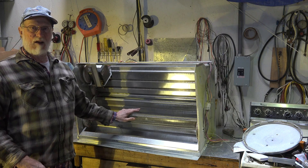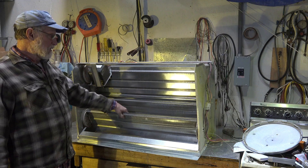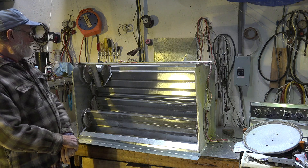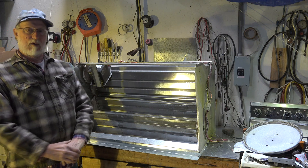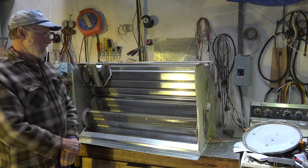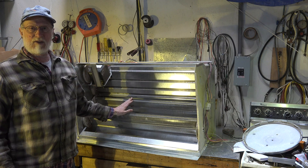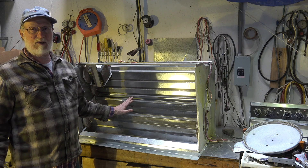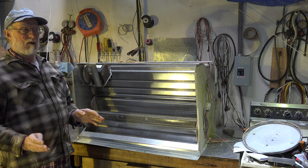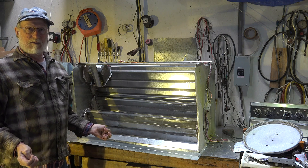That's what these things are all about. There's a few parts on them I'll go over - I'm going to go over this more in future videos - but these are the dampers, they rotate back and forth. Here is a motor, it's a mod motor, and it is set up to move the dampers different ways to allow certain amounts of outside air into the structure. I am going to bring in outside air to cool my structure rather than use the compressor to cool it, because this is more or less free.